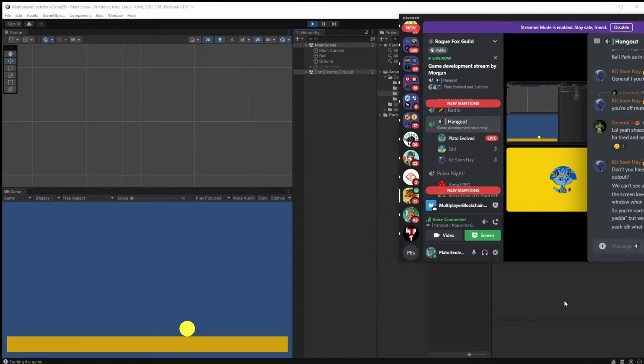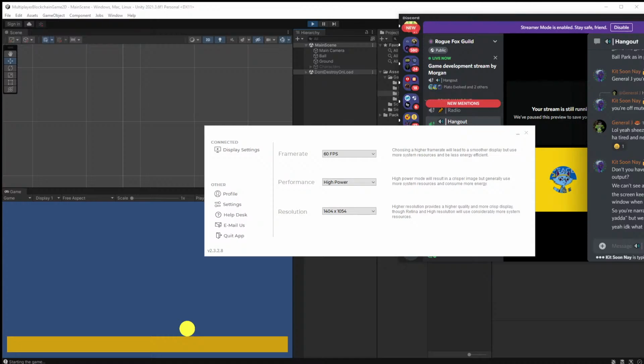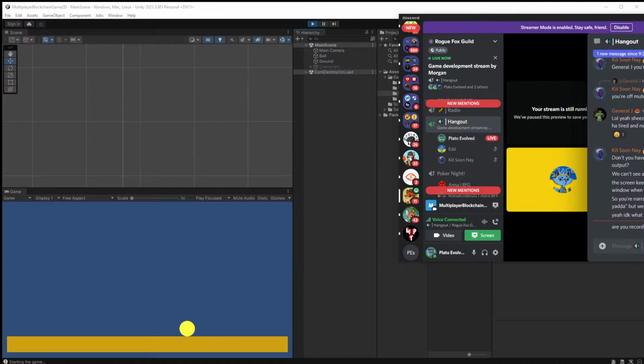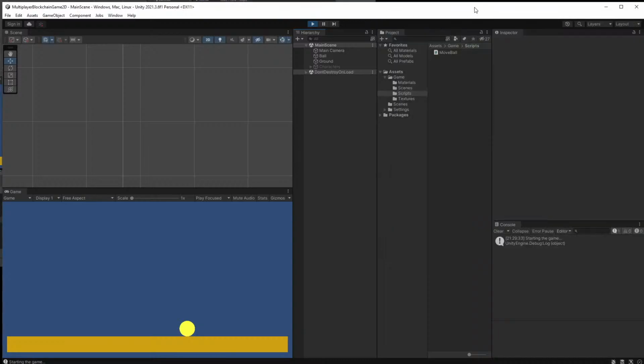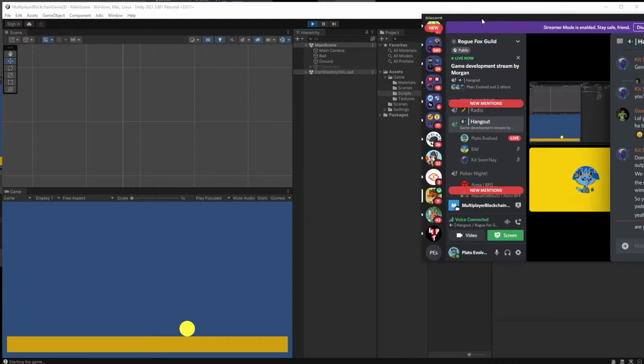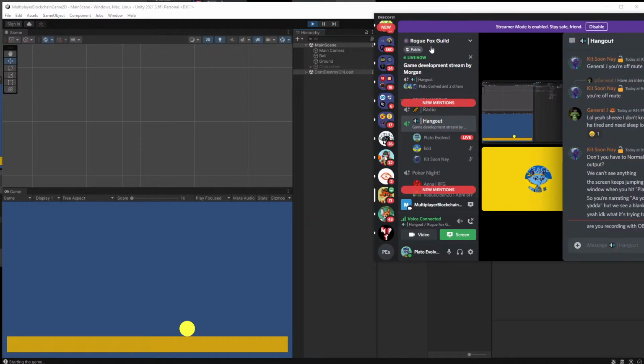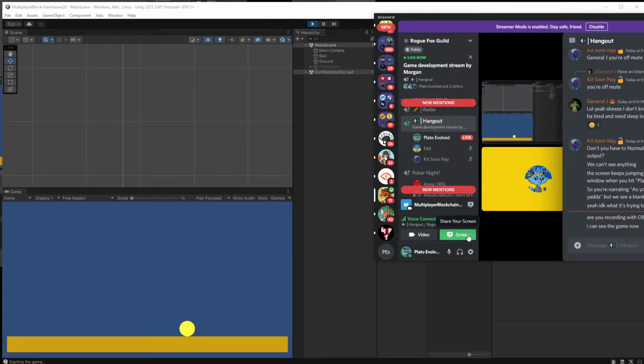I wonder if that's because I'm using an iPad as a second screen. Let me just kill that and see if that fixes it, because that's probably just confusing it. I think I'm probably going to have to share my whole screen, because that's probably the problem. Let me just do that instead.